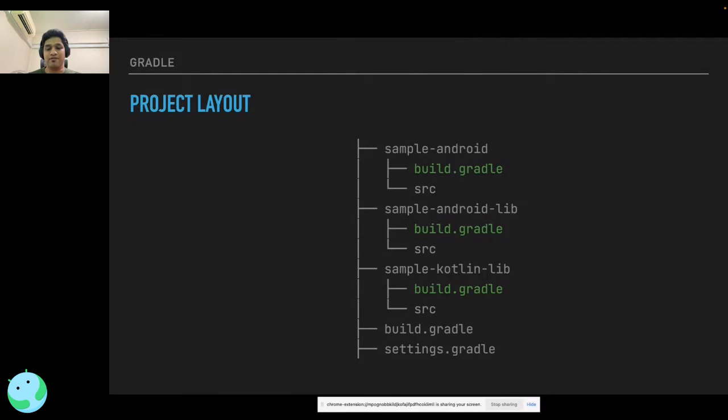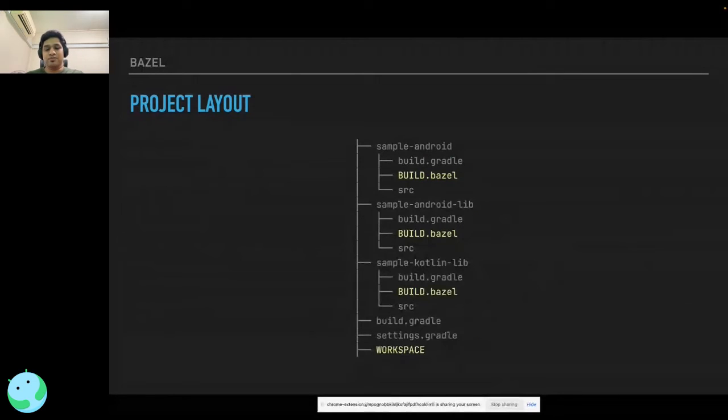We have build.bazel, and as a sibling to settings.gradle, we have a workspace file. The workspace file is responsible for setting up your Android SDK, downloading your Maven repositories, possibly relying on a couple of other things. Let's say you want to add a rule for detekt or code style or lint check. It probably belongs in the workspace repository, and those targets are then used in the build.bazel file.